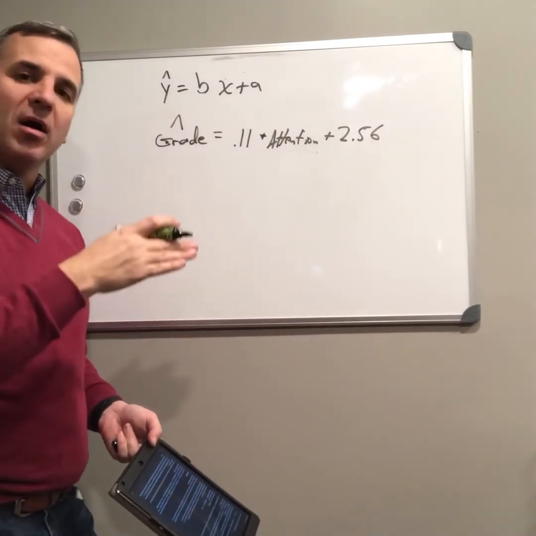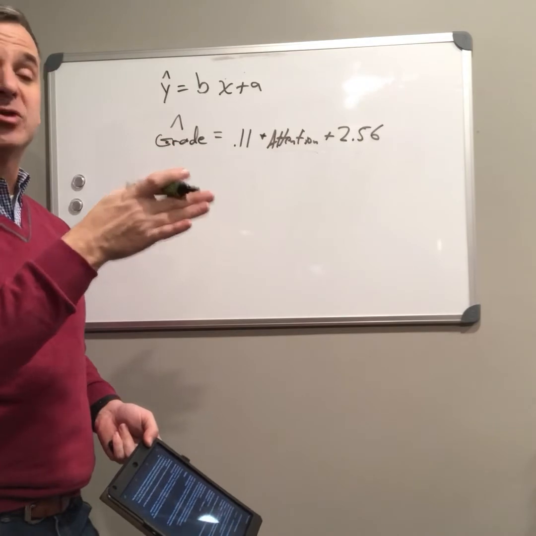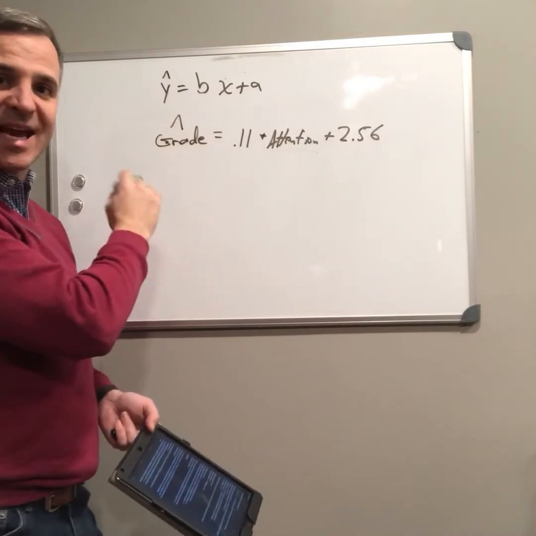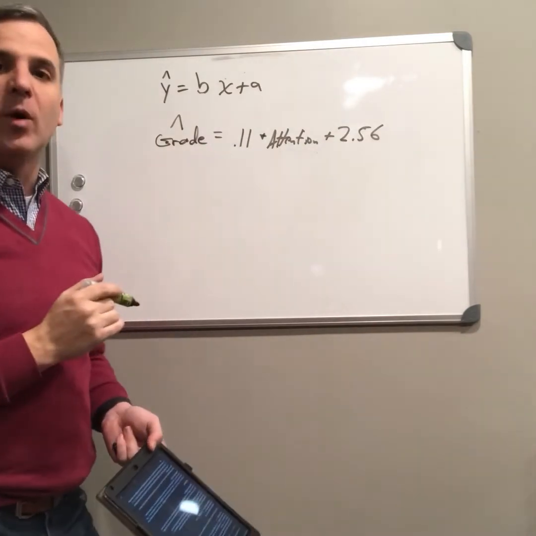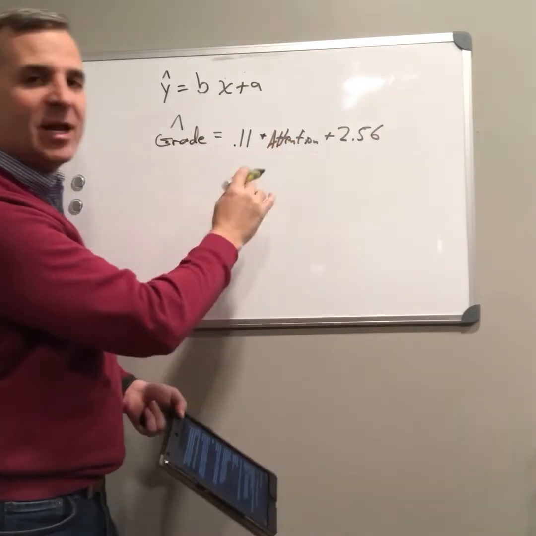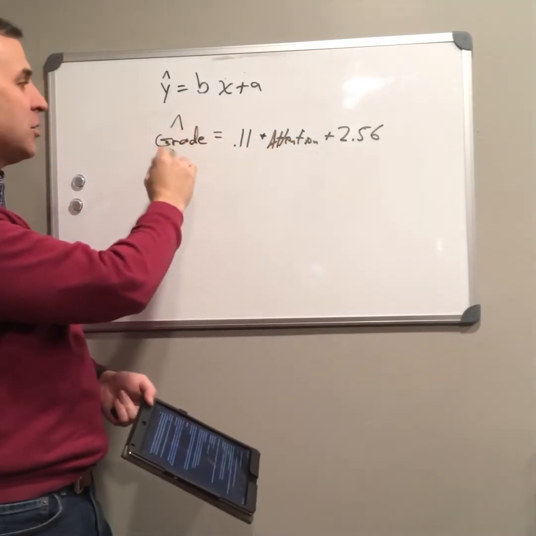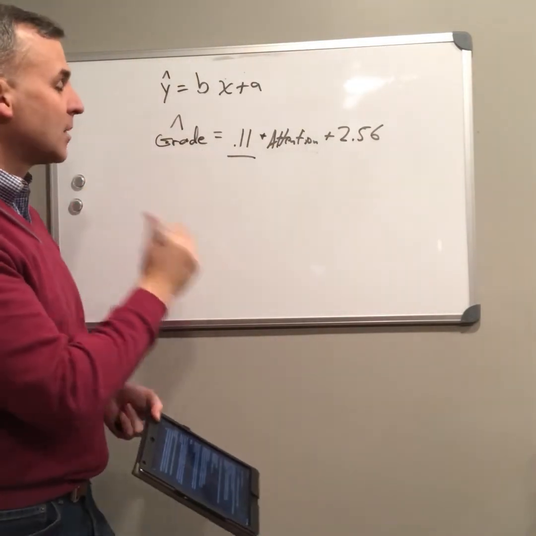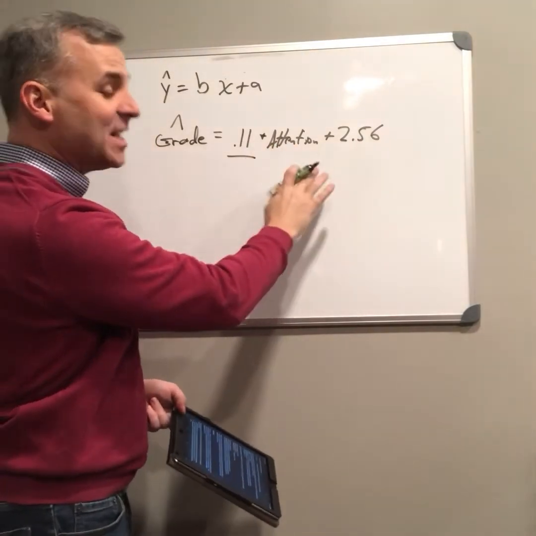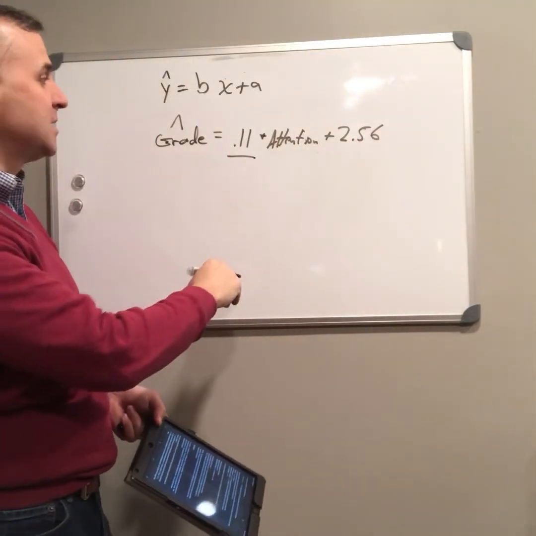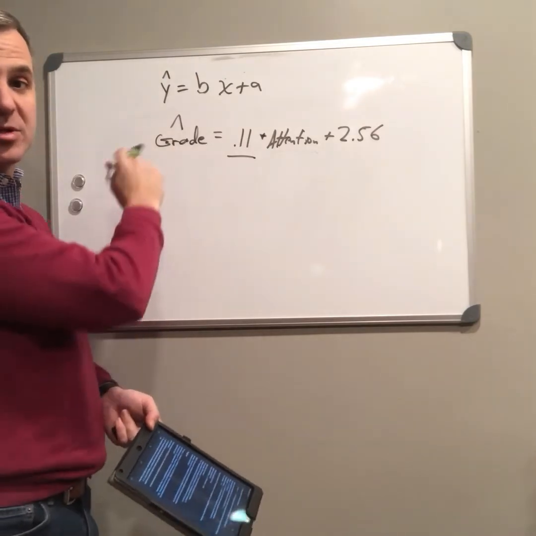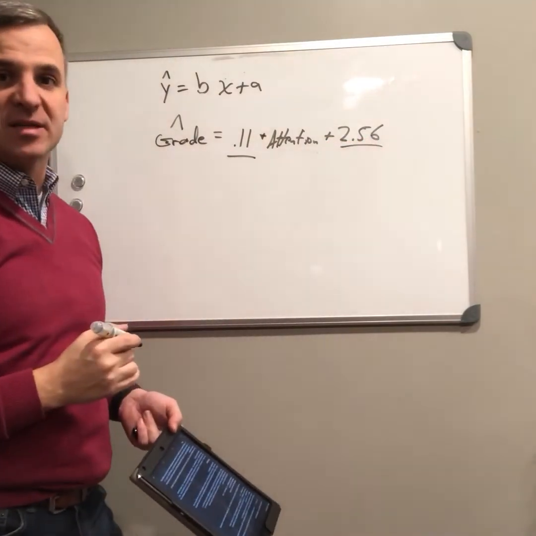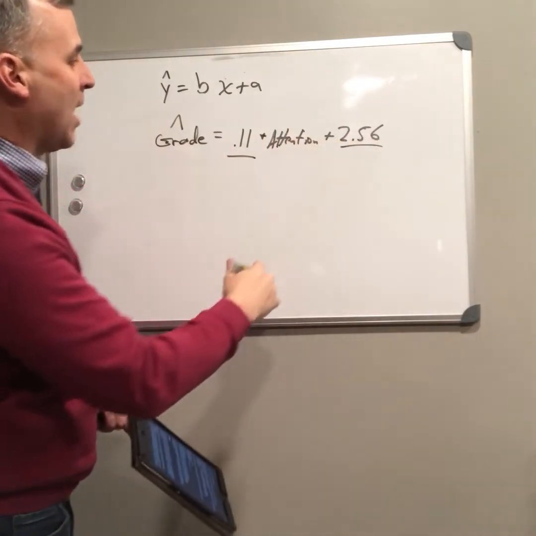Right? So if I was going to compare a person who got an attention score of 2 with a person who got an attention score of 3, I would expect that second person's GPA should go up by 0.11. Right? So for every single point increase in x, I see a corresponding increase in y that's equal to b. That's equal to that slope. And then, because my scale for attention, whether it's 1 through 10 or 1 through 5, is not the same as my scale for grade, which is a 0 through 4 scale, I need to correct it with this 2.56.